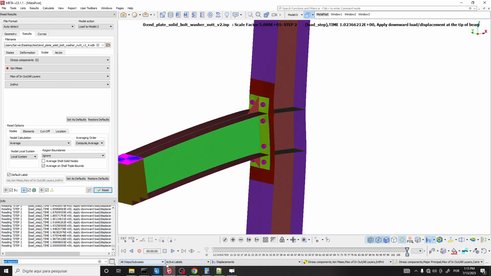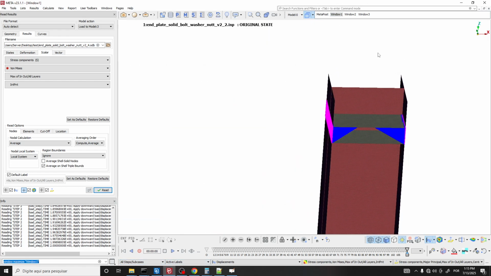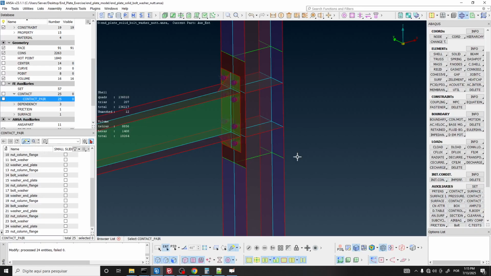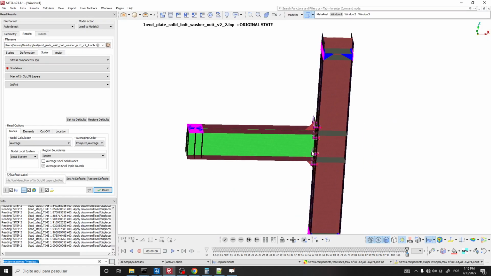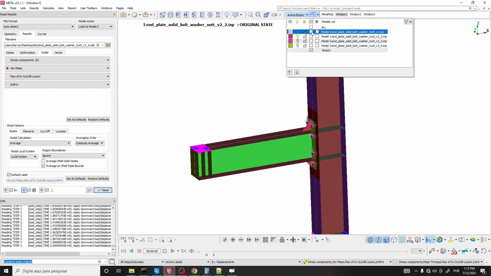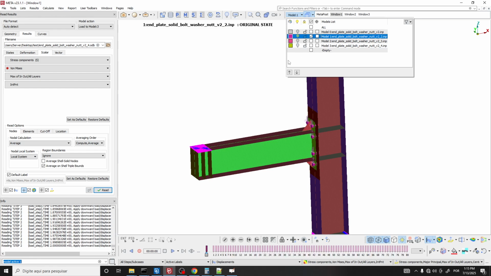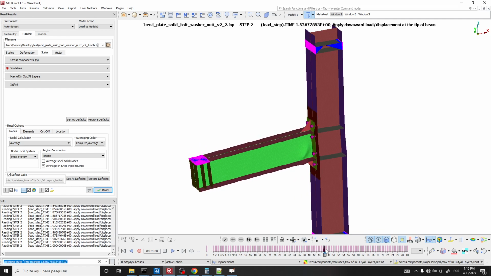And then when I fixed the contact formulation, which is this model that we have here, you can run this model. The result that we get is this one here. Let me activate the second model and deactivate this one. The result that I have is what you see here.